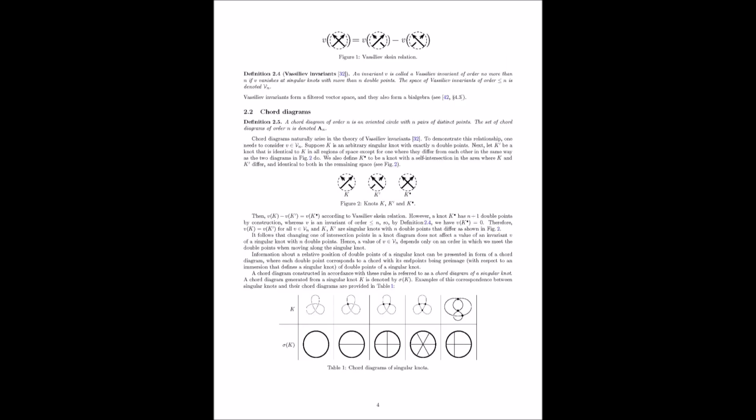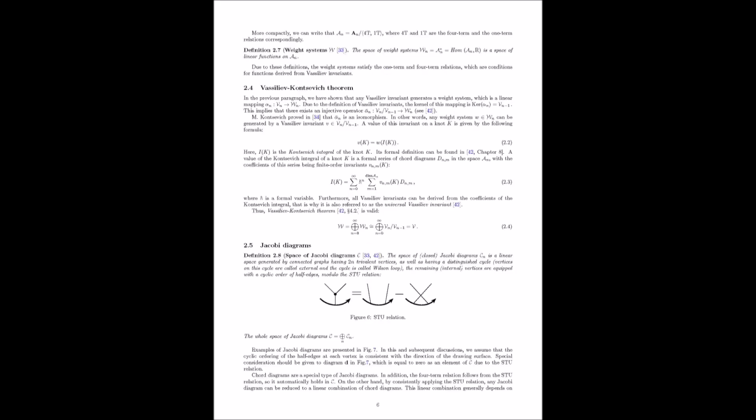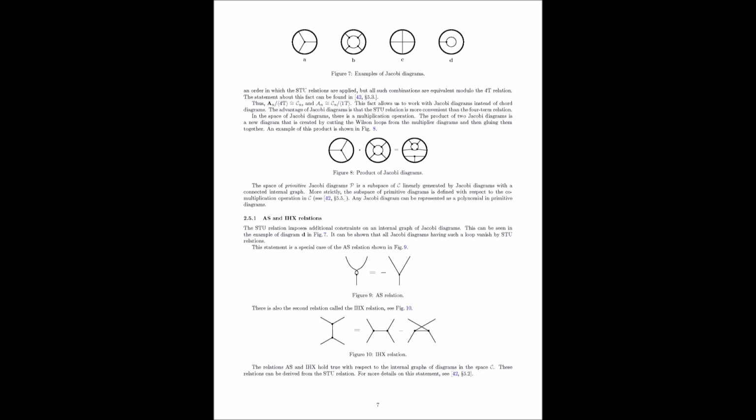Exactly. And the cool thing is that the relations we discussed earlier, those one-term and four-term relations that define valid chord diagrams, naturally get satisfied in this mapping process. It's like those rules are baked into the structure of Lie algebras themselves. It's elegant how those different pieces fit together. So the end result is a weight system derived from a specific Lie algebra that can analyze those chord diagrams and extract meaningful information about the underlying knots.